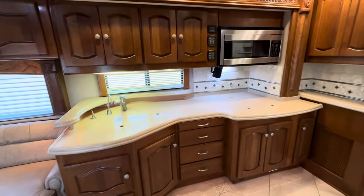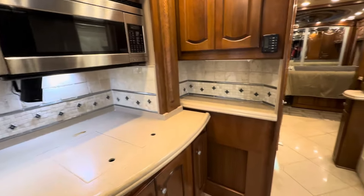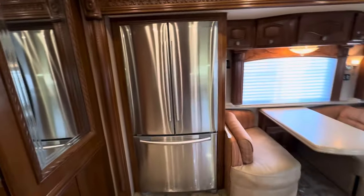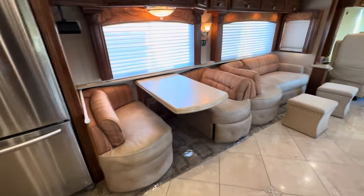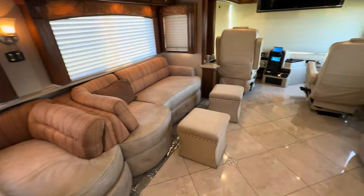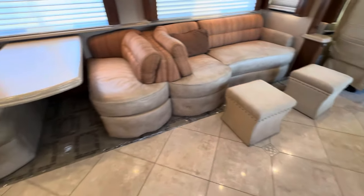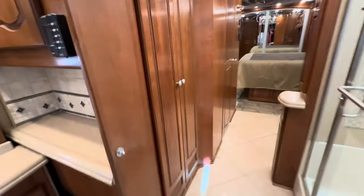Beautiful galley with huge countertops — you can see a little bit of the pink winterization fluid left over. All the cabinetry is in absolutely beautiful condition; I don't see any nicks or scratches. The backsplash and everything is clean — really, really nice. There's an updated Samsung refrigerator here. Booth dinette — I really like that for this coach; extremely comfortable with huge windows. A couple of ottomans right here, and all the original carpets are in great shape — we've got them protected and covered with plastic. Mid-coach bathroom, and off to the left we have a washer and dryer.